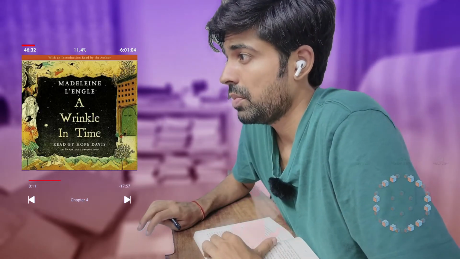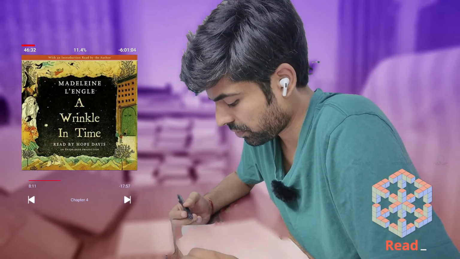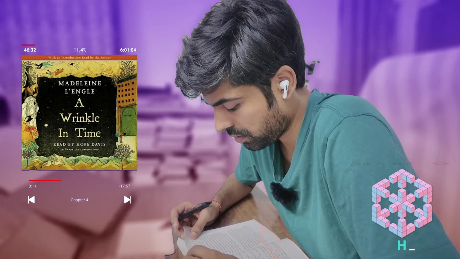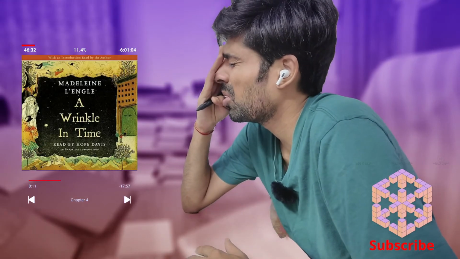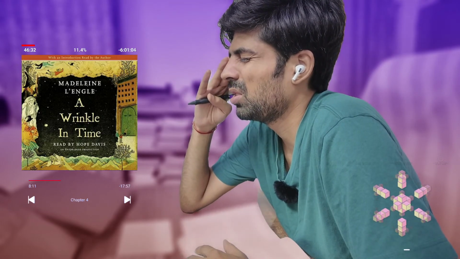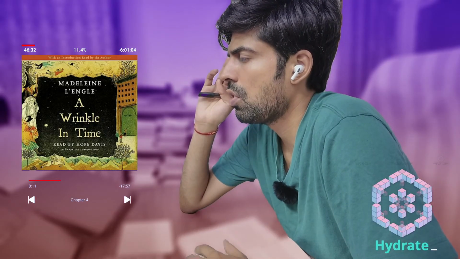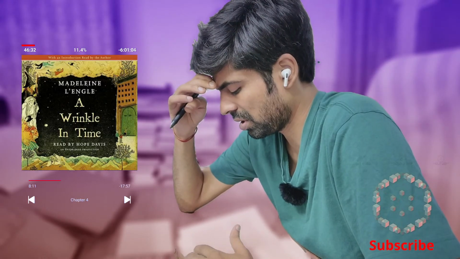So the principal wants Meg to just follow the rules. But I don't understand what the role of this principal is. Maybe this conversation was just to get some background on the father, like what does he do and where has he gone, and what is the overall view of the entire locality around Meg about his father. That's the only reason I think this character, Mr. Jenkins, was introduced.